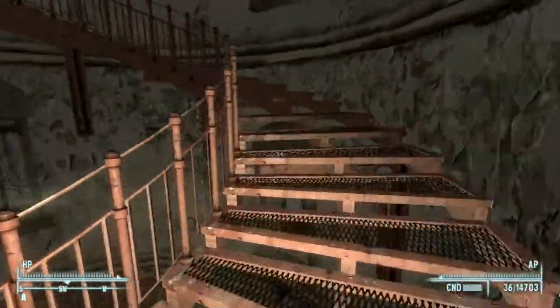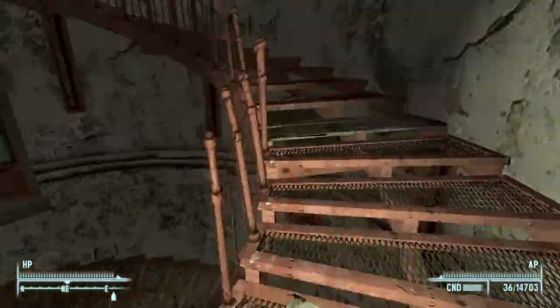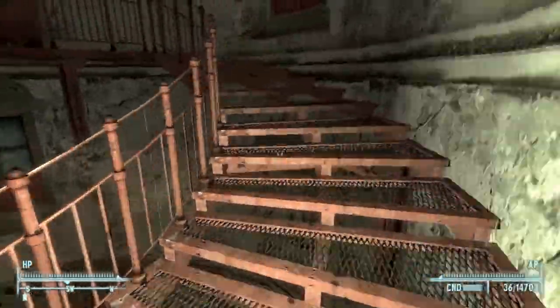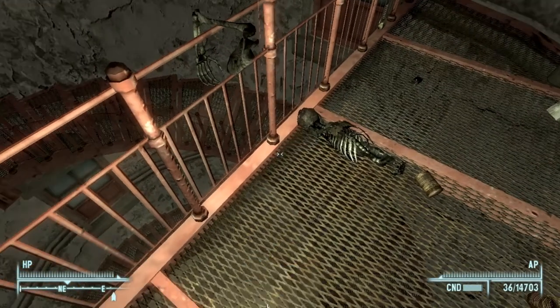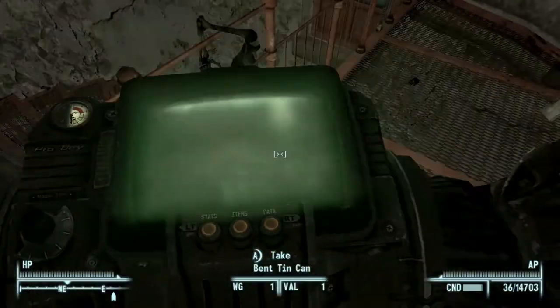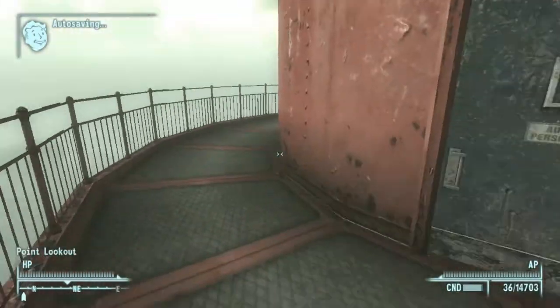The reason I do this now is because the next time you visit the lighthouse will be during the main story, and you don't have time to be doing this while you're on the main quest and heading out towards ending it. Four. I wasn't too far off. What did I just pick up? Bent tin can. I don't need a bent tin can. Alright, so we're out here.